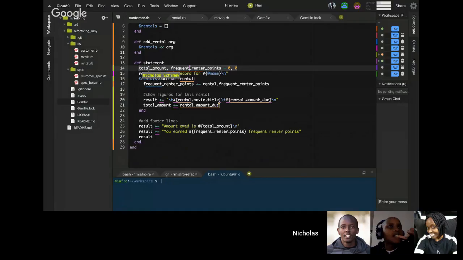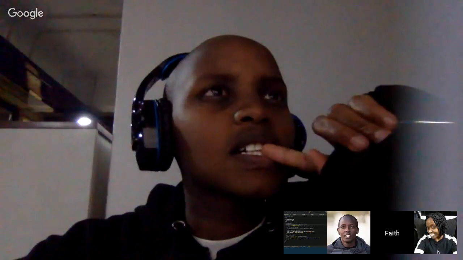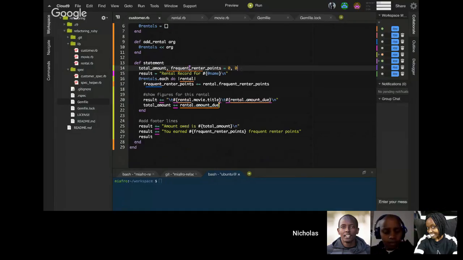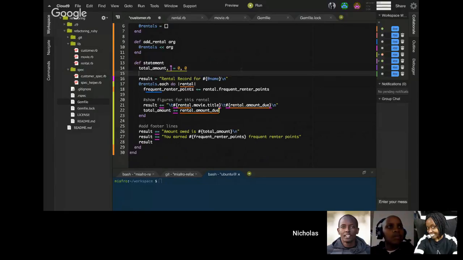Okay, so let's do it one at a time. What I'm going to do is break this up. This is actually doing two things here. I'm going to say this is equal to 0, and then get rid of that. The first thing we can do is this total amount here.